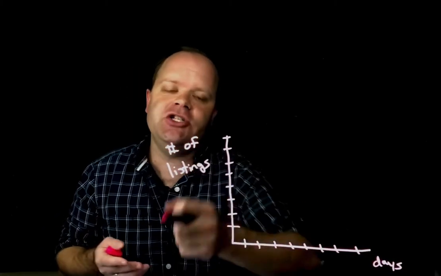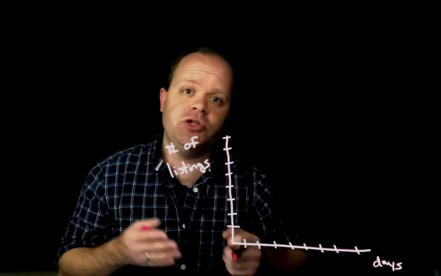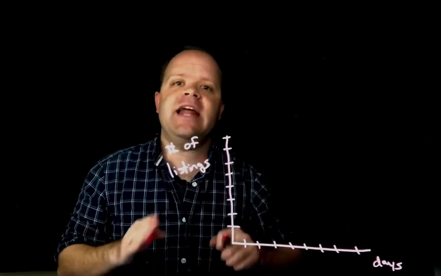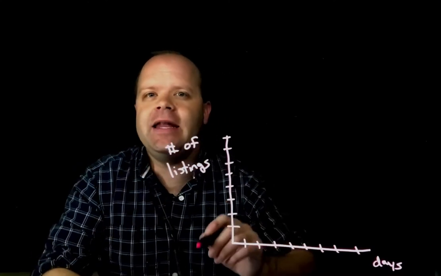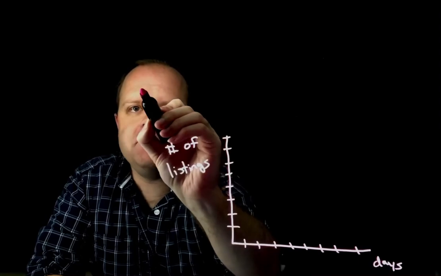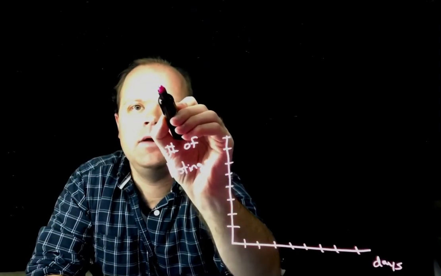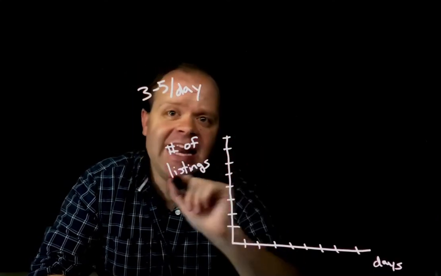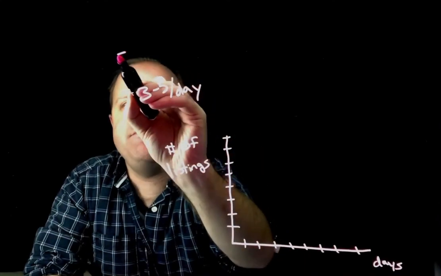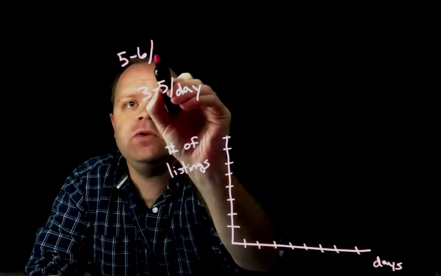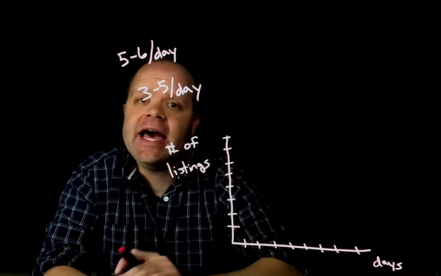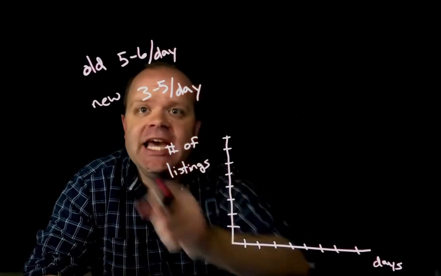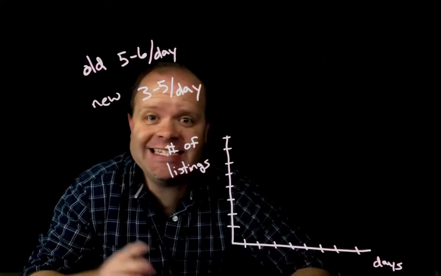Since I know that listings are a direct influence on how many sales I'm going to have, which directly influences how much money I'm going to make, that's the factor that I have 100% control over and that I want to monitor. So let's say I want to make sure that I'm listing roughly 3 to 5 new listings per day. And then I'm going to go back and look at, let's say, 5 to 6 old listings per day and update them as needed. And then I'll make a little scorecard right here that tracks each of these, so that I can stay motivated and see my progress.